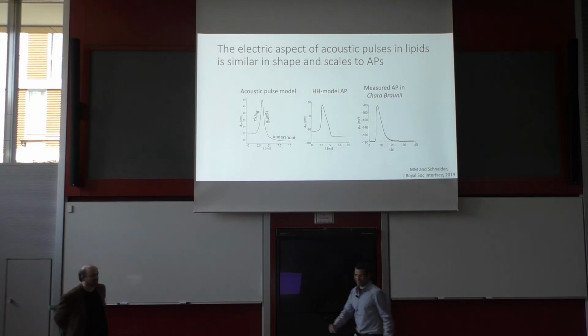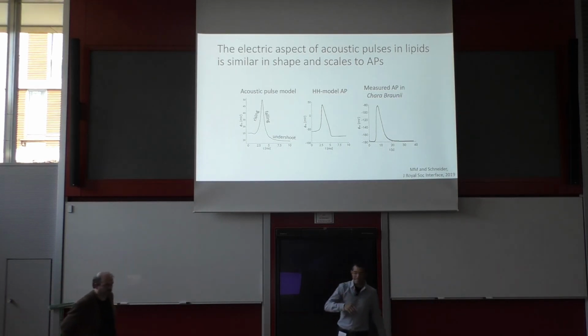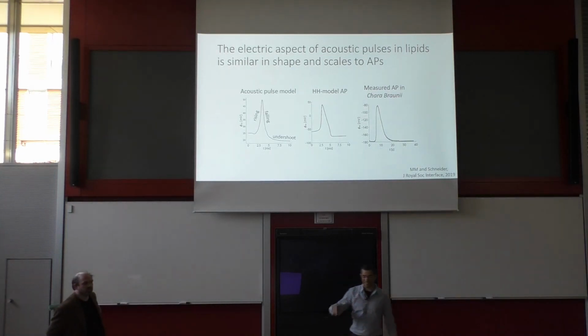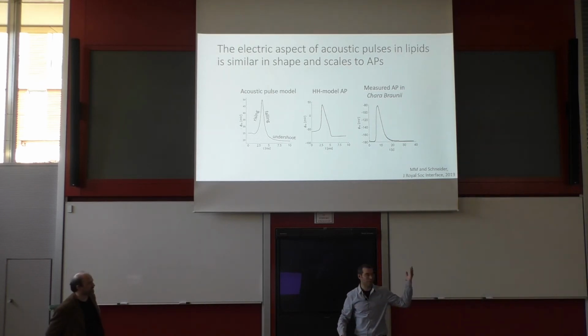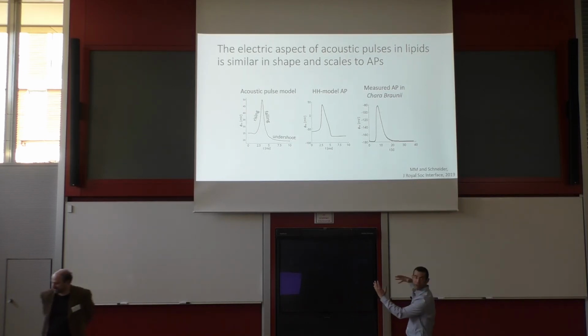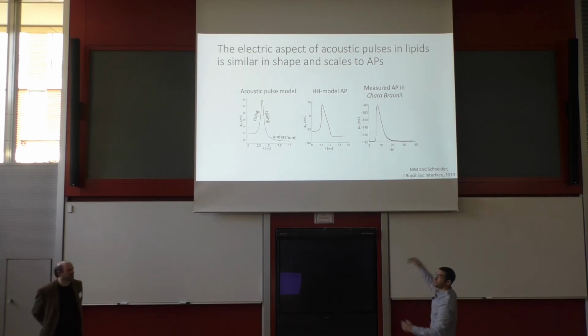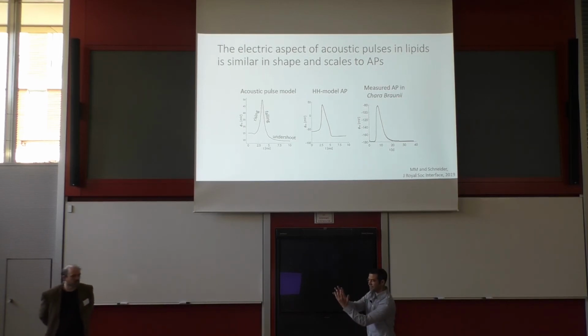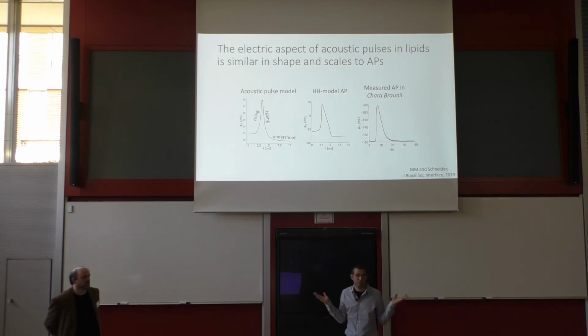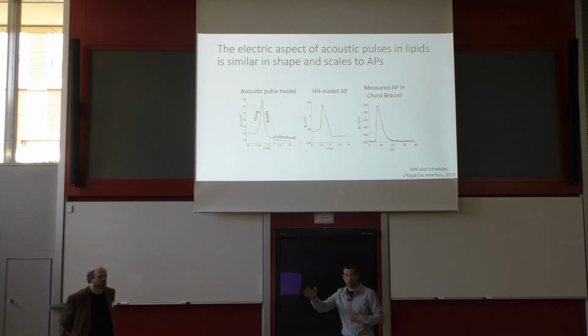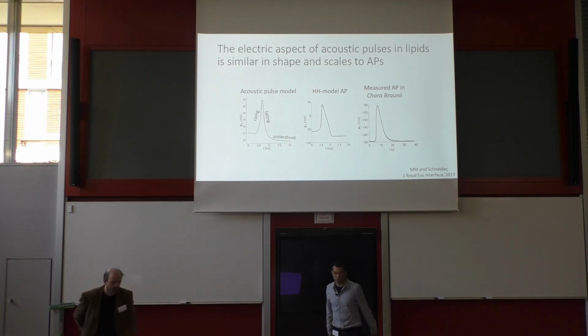Okay, the second answer is that in regard to acoustic pulses in general, the shape of many acoustic pulses is this one. So Conrad knew about it in 1999. He was referring to this hydrodynamic book from the 1800s. So you get this increase in density, and subsequently what they call a rarefaction, a decrease in density below the resting density. This is a very common behavior in acoustic pulses. Pulses increase in density and then decrease before they go back. So there is no fine-tuning in the model. There is no single fit parameter. These things simply emerge as they are. If you go to solitons, I think you don't get that for the solitons, but yeah, for this one.